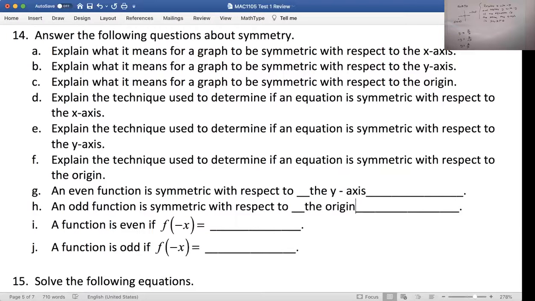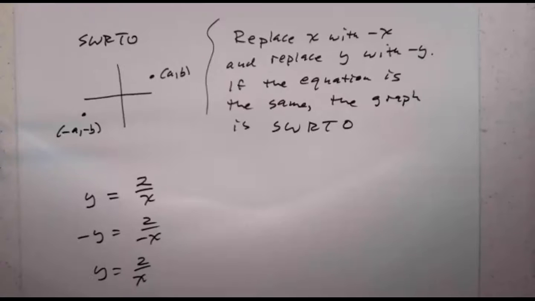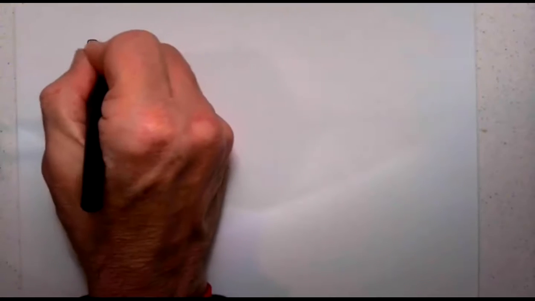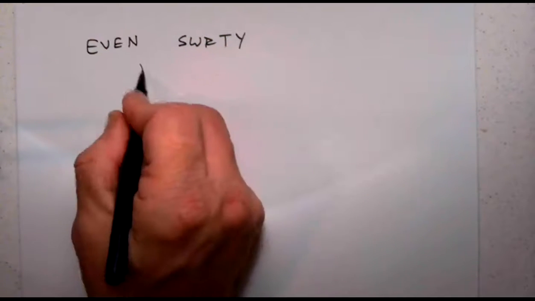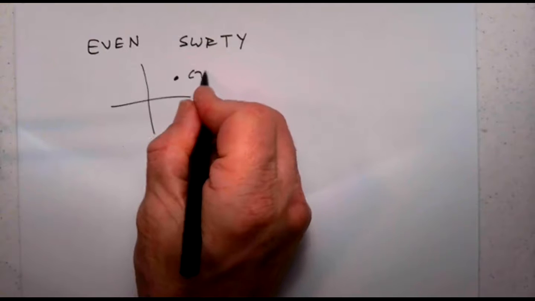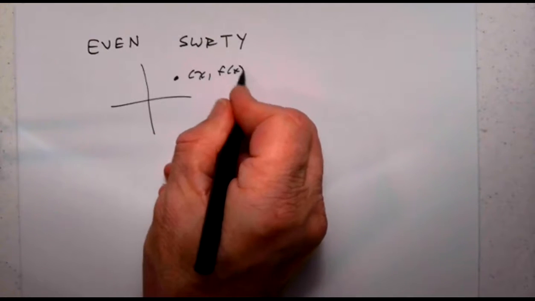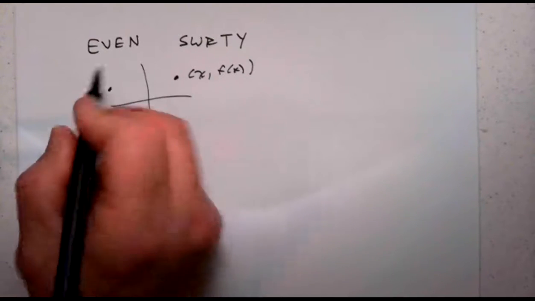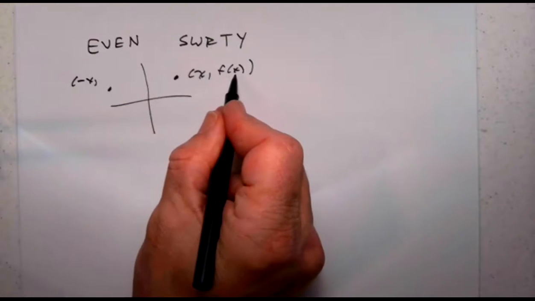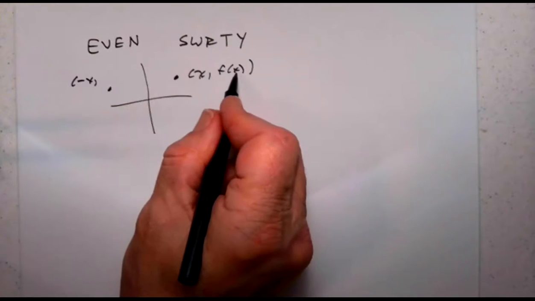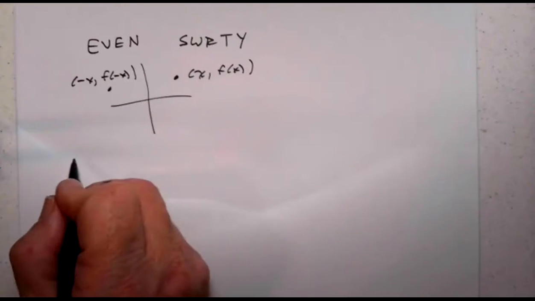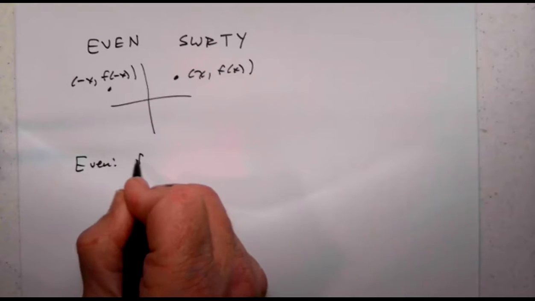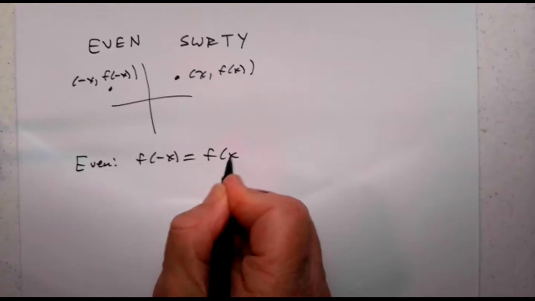And what does it mean for a function to be even and a function to be odd? Well, that indicates it to us a little bit. Even, we're saying, is symmetric with respect to the y-axis. So if I have this point as x, f of x, and it's symmetric with respect to the y-axis, this point over here, negative x, has to have the same value. So this f of negative x has got to also be f of x. So if they're going to have the same height, an even function will be if f of negative x is the same as f of x.